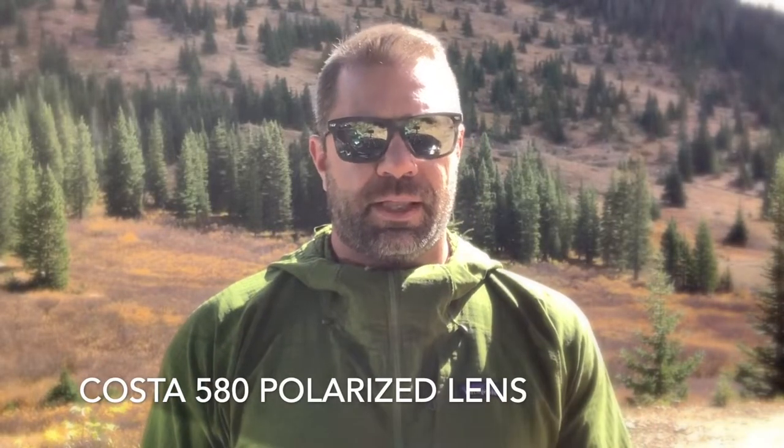The 580 glass polarized lenses — they're kind of famous for that lens. It's great optical clarity of glass, and having the features that pretty much anybody outside and around water or snow needs, which is polarized. So you have polarized glass lenses with extremely clear optics, and the way they look is amazing. This is the third pair of Costa glasses I've tested and done reviews for, and I'm always consistently impressed with the optical clarity of their shades.